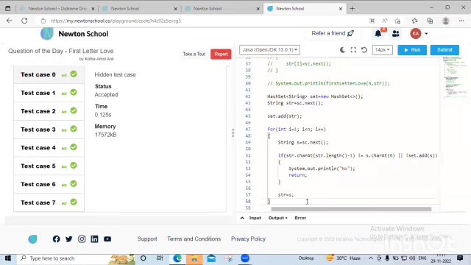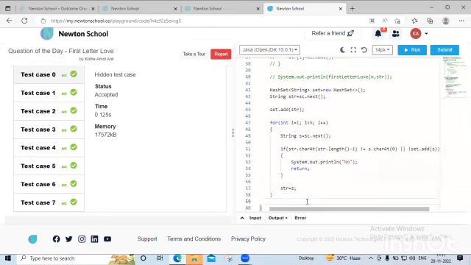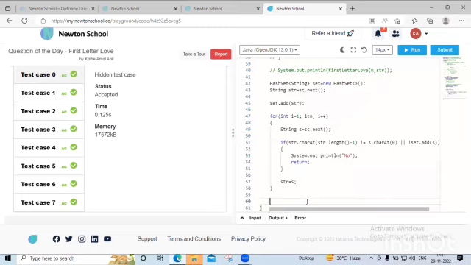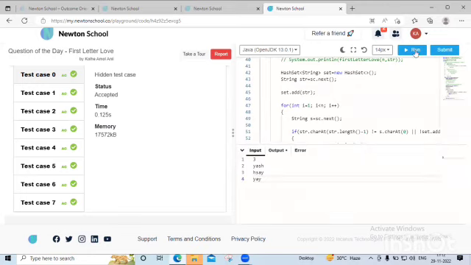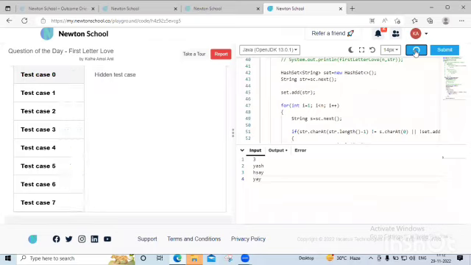Okay, and at the end if this is not true, then here we'll print yes. Run, and let's see whether it works or not.